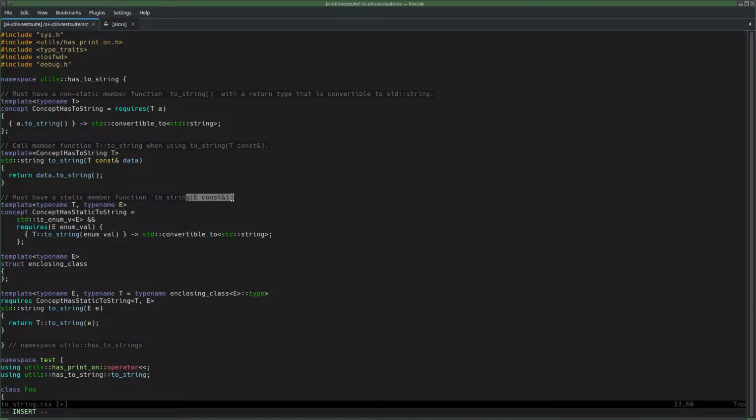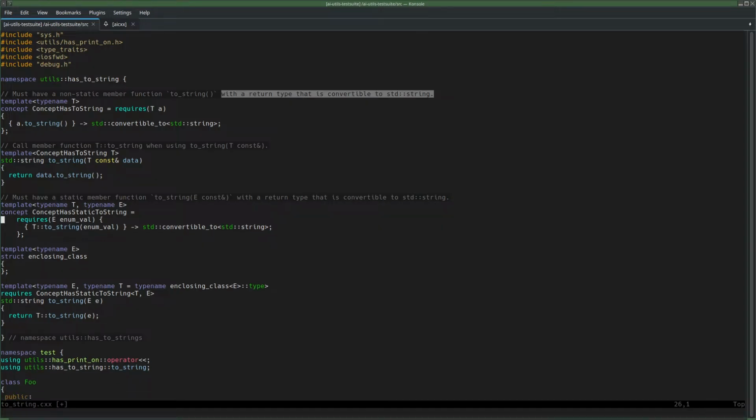And if it does take something, E is distinct from T, of course. I'm just gonna throw this one away. It just no longer has to be an enum.